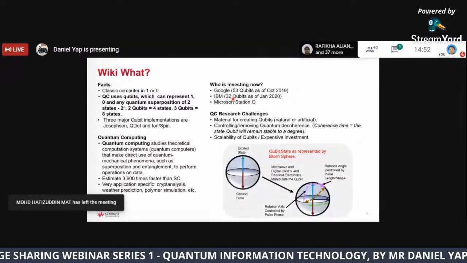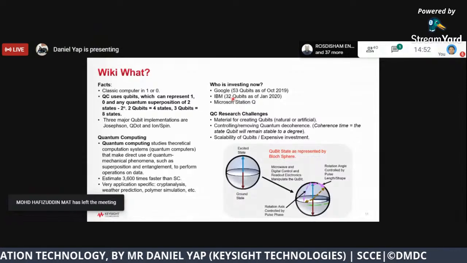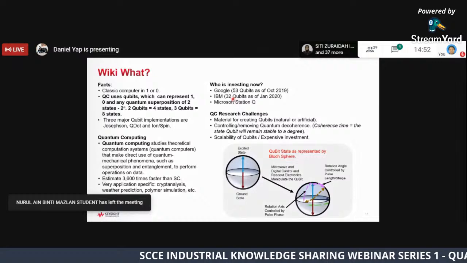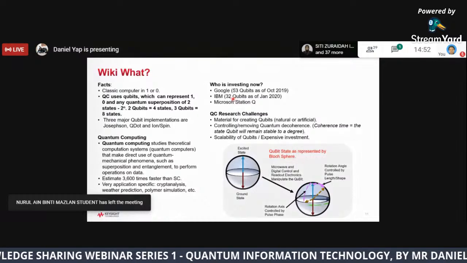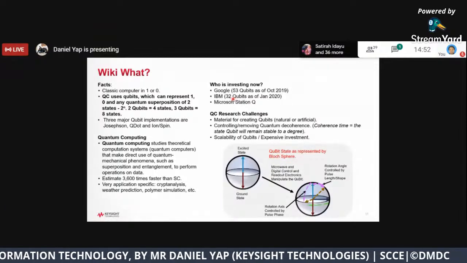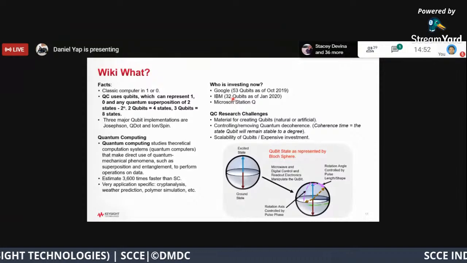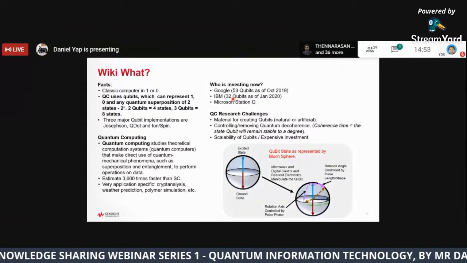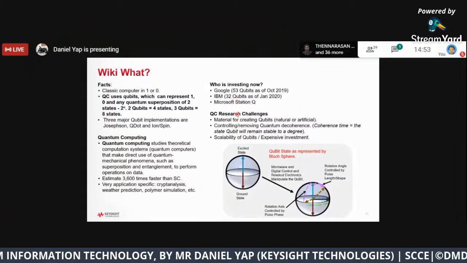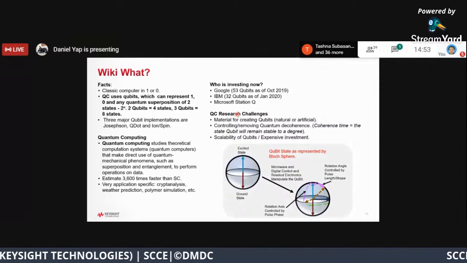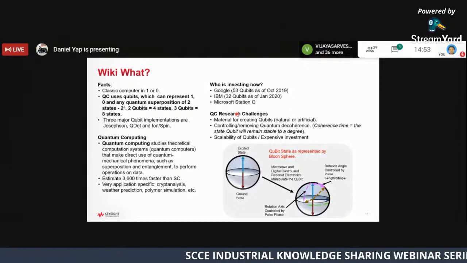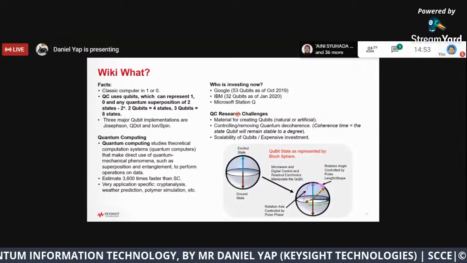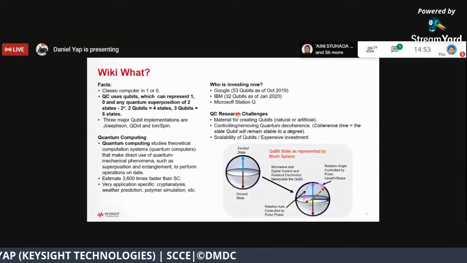Okay. Quantum research challenges, there are a lot actually, but I will say these are the top three. First of all, it's the material to create the qubits. These qubits can be natural, can be artificial, can be just an electron that's moving around. The second challenge is how to control this qubit state. I will explain later in the later slides. To control the coherence time means keeping the qubit in a very stable state. Like if I take this mouse and show it, I want to make it stable for this electron. I need to, because they are very prone to noise, environmental noise, RF noise, and it gets destroyed easily. So it's so important that the reader has enough time, or is fast enough, to read what the state of the qubit is.